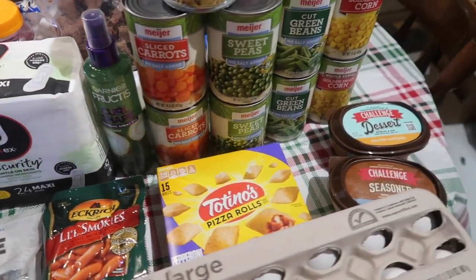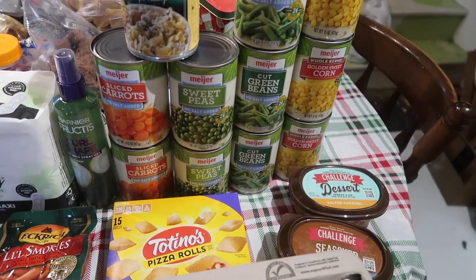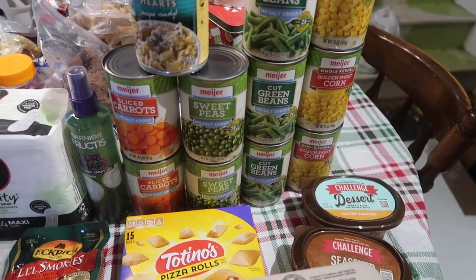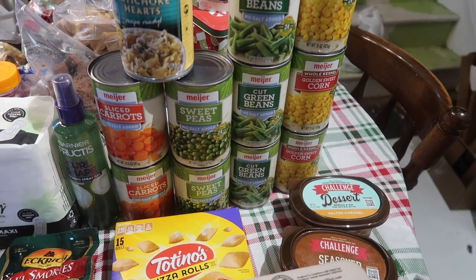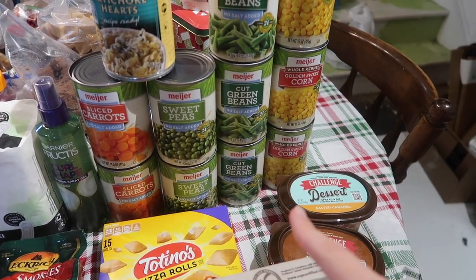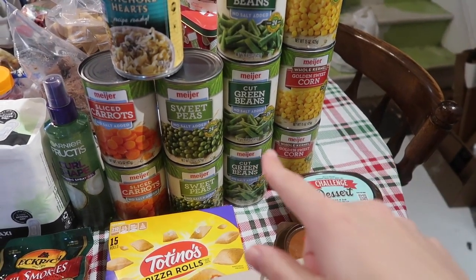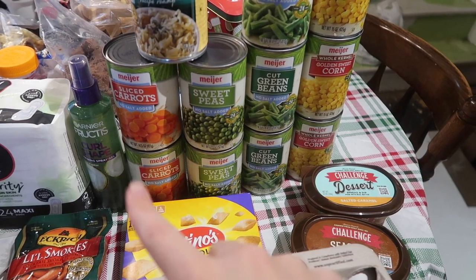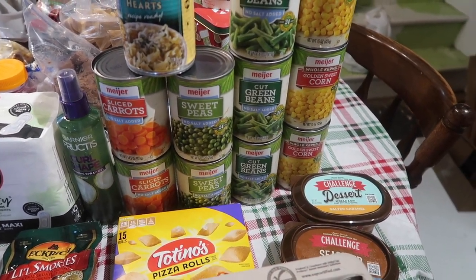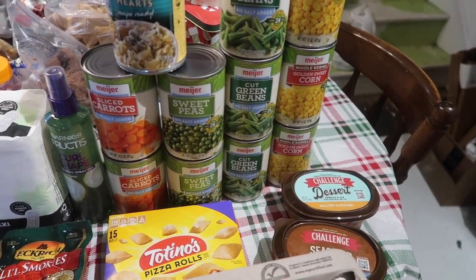And then also, they had all of their canned vegetables on sale again for 39 cents, which is the cheapest price that they've had, the cheapest price at any grocery store currently. So last week I ended up stocking up. I think I got 2 of peas, 4 of the green beans, and 4 of the corn. This week I picked up 3 corns, 3 green beans, 2 sweet peas, and 2 carrots, because they had all of those varieties included. They didn't have the mixed peas and carrots. They didn't have mixed vegetables.